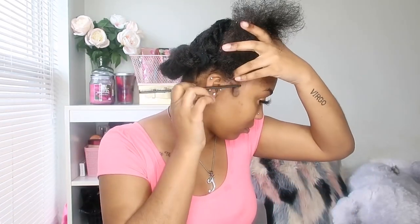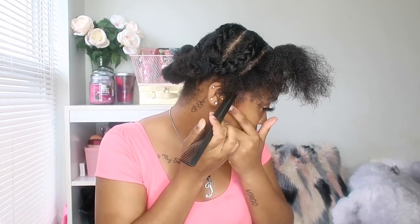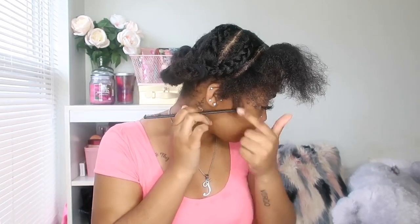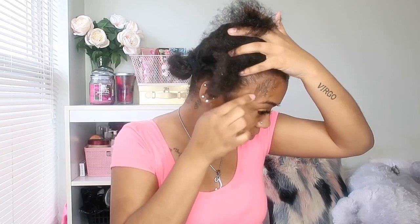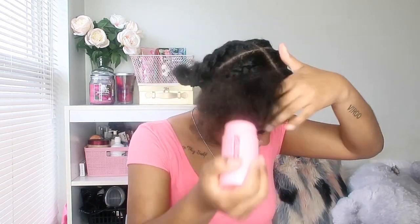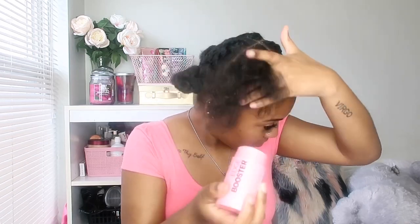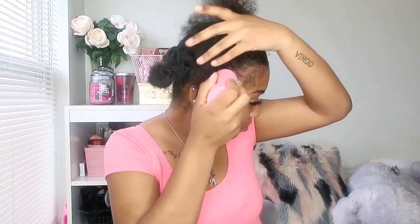I was tired. So first things first, you want to lay your edges before you start braiding, because it's hard to pull edges out of those braids. So I just laid them first, and I'm actually gonna do this whole side, well, most of the side, off camera, and I'm gonna come back when I get to the back of my hair so you can see one in the back and then you can see the other side.